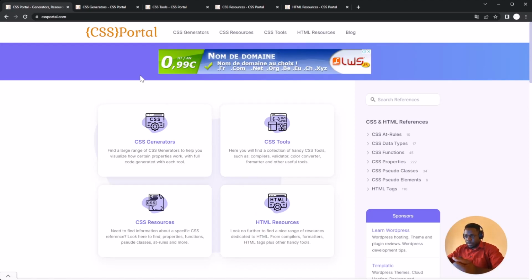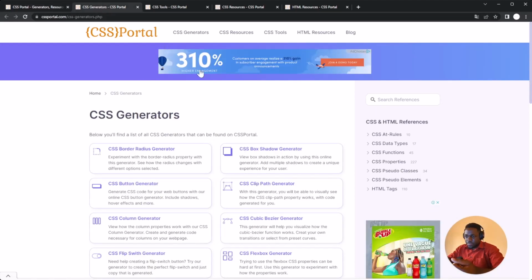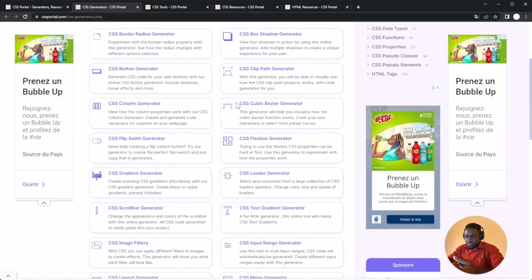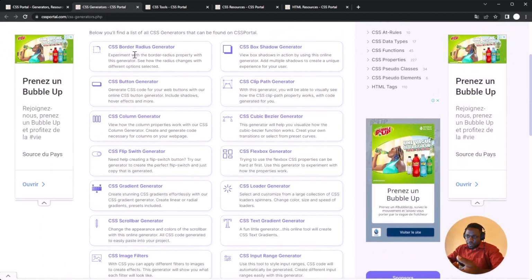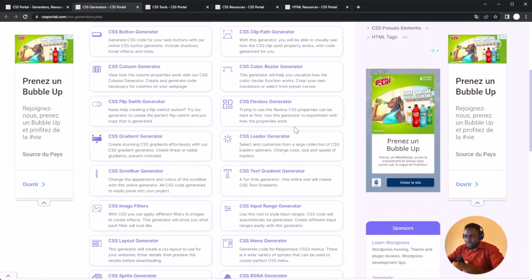So beginning with the CSS generators, you do have a lot of options here. You can use CSS border radius generator to generate maybe the border. You use CSS box shadow generator if you're looking for a shadow for your different elements on your website, button generator, clip path generator, column generator, and so on and so forth. So there are so many things here you can use to generate.